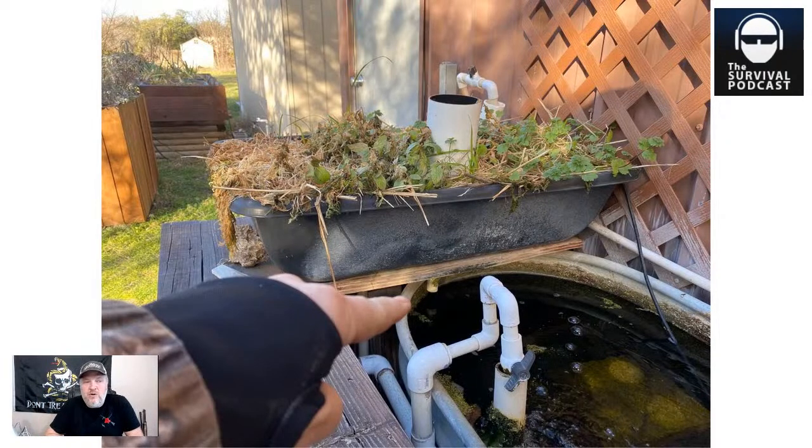On the back side of it, you have water that is pumped in out of the little pond that's right in front of it. This could be a reservoir on the ground. This could be a pond. This could be anything. This could be a timer on your garden hose as long as you have some place to send the overflow, okay? The timer kicks on once a day for 15 minutes. It pumps water into the wicking bed till it reaches the overflow height of the wicking bed. It overflows for that 15 minutes. The timer kicks off, doesn't come back again until the next day.